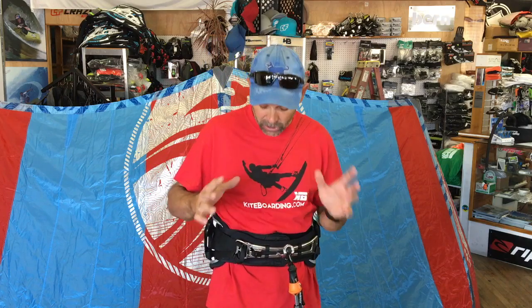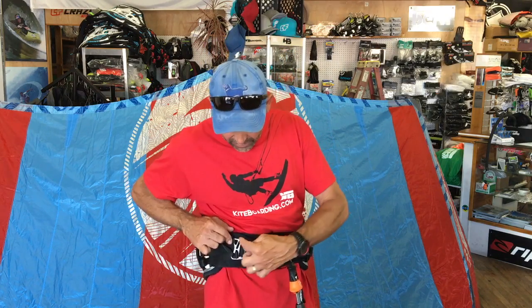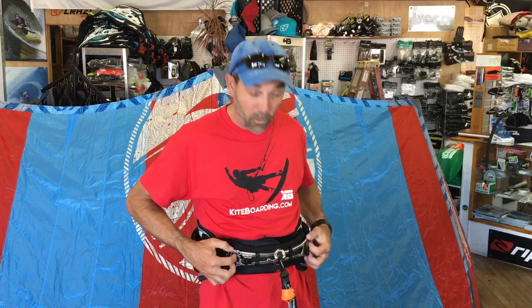That's the difference. I was curious about how many of these little straps and holes in here will match up with some of the most popular harnesses in the industry, and it does. This is the MP, so they better make it fit their stuff, and it works perfect. I've done it on Dakine, Mystic, Nash, a couple other ones in here that we've had, and they've all retrofitted over to it and work very, very well.